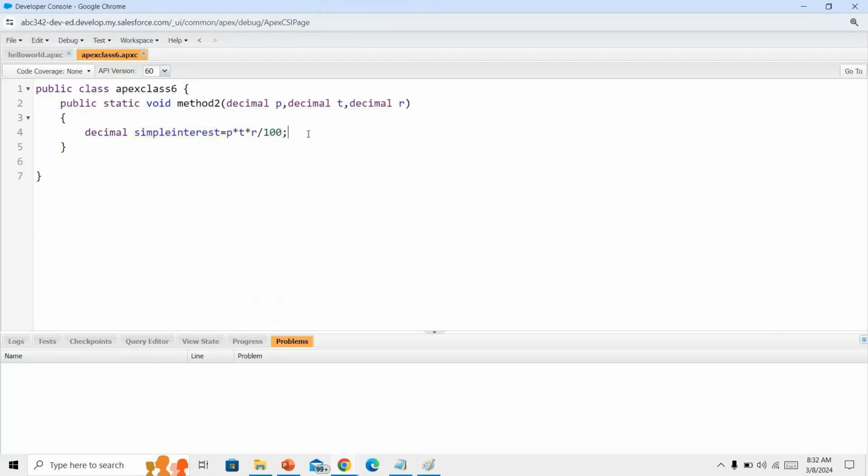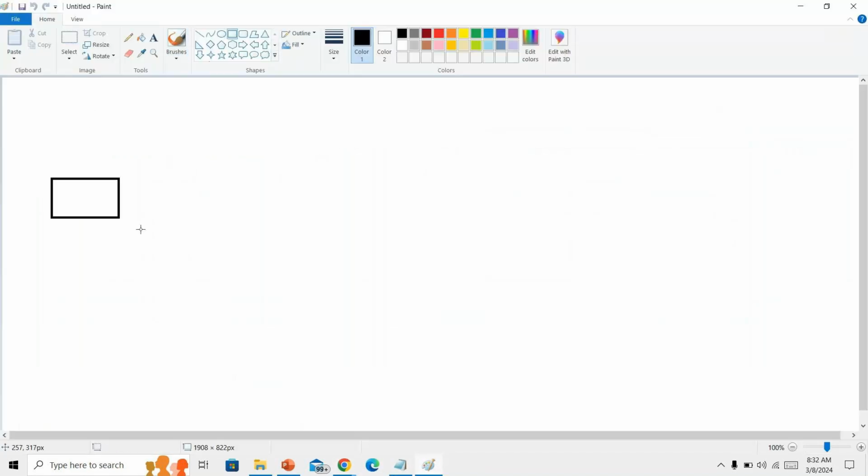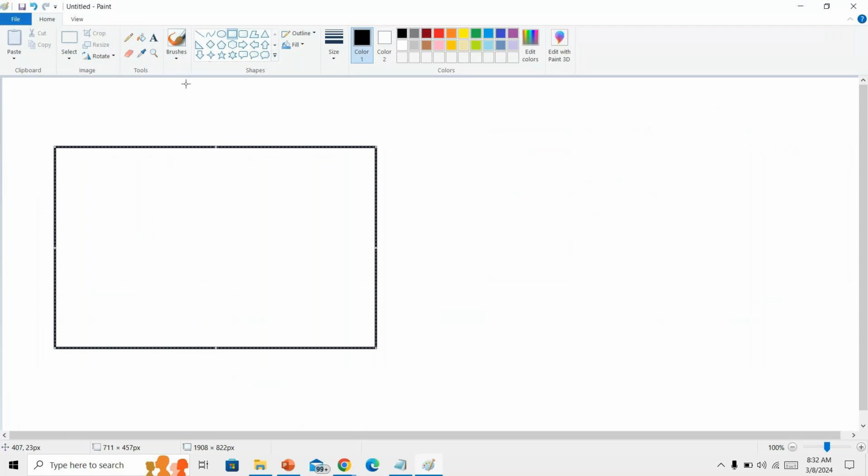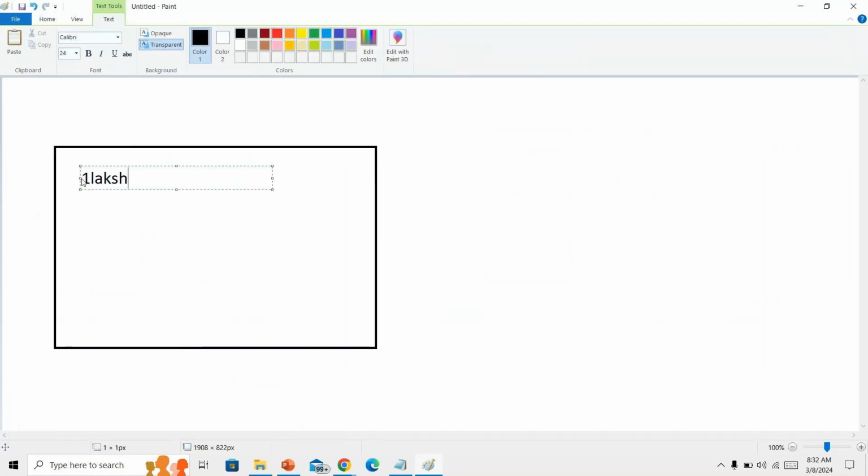Maturity amount is nothing but simple interest plus principal. For example, I deposited 1 lakh in the bank. For that particular 1 lakh, the bank gives an interest of 4,000 per year.